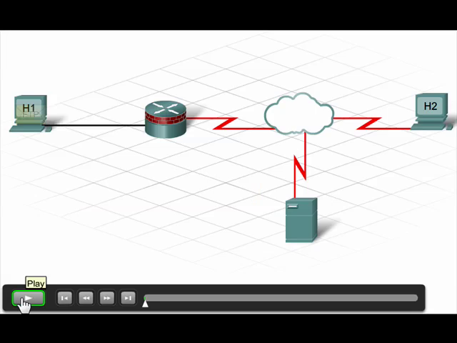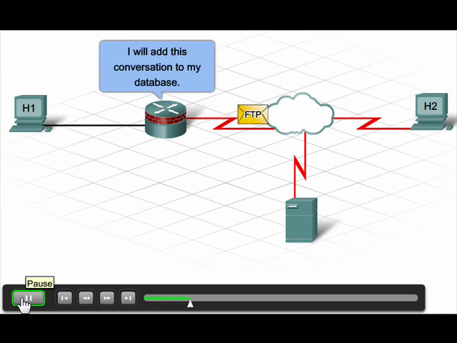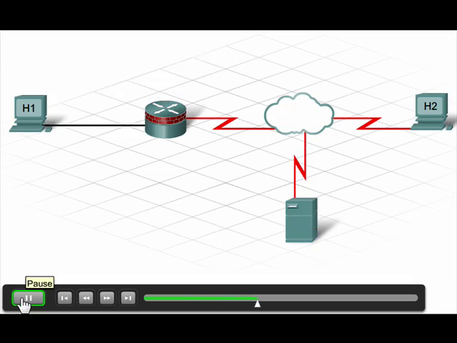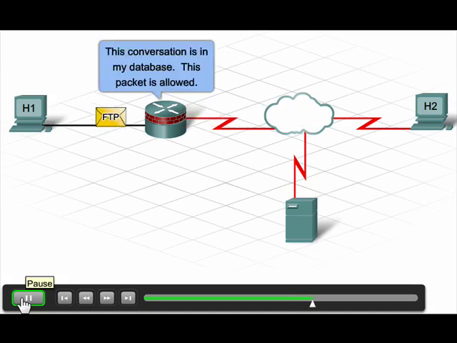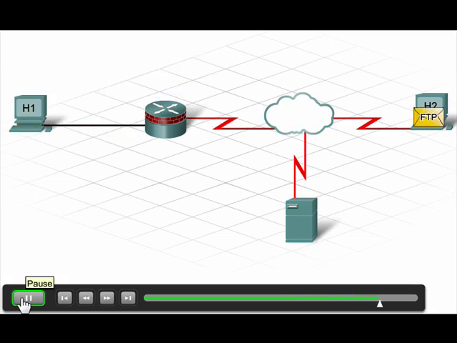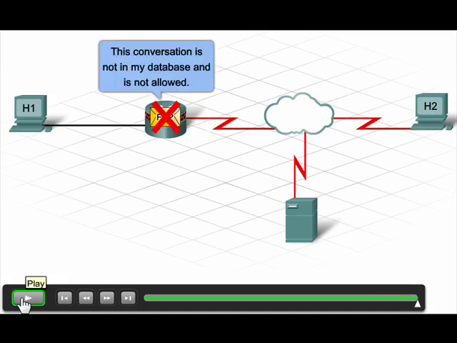Another technology used in firewalls is stateful packet inspection. Stateful packet inspection allows firewalls to log and monitor the multiple conversations that may be occurring between hosts on internal and external networks. In this graphic, a host on the internal network establishes communication with the server. As the communication is established, the firewall enters a record of the communication into its database. When the server responds to the client, the firewall consults its database and sees that the communication from the server is a response to a prior request and allows that traffic to enter. However, when an outside host tries to access the internal host, the firewall does not have that conversation in its database and thus denies access.